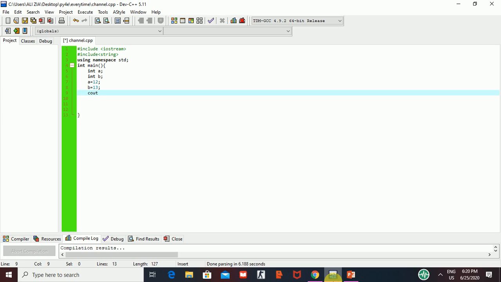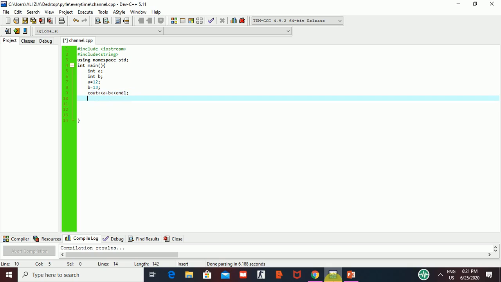Then I want to use them by using my basic output statement, that is cout in C++. I am going to perform the addition of the integers a and b, and then I am going to use endl, that will move to the next line. Hope it is clear till now.